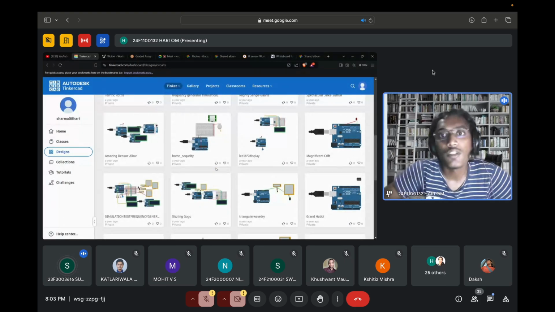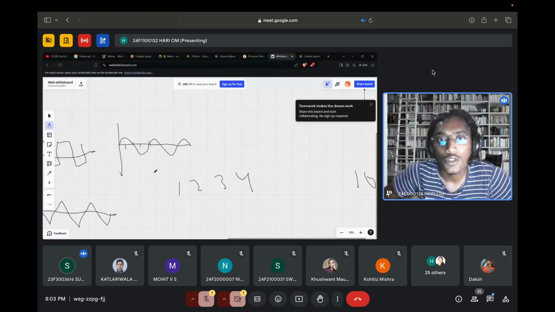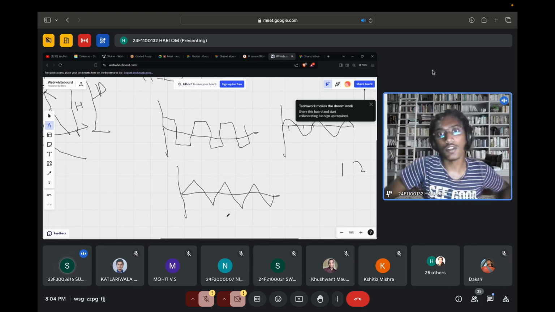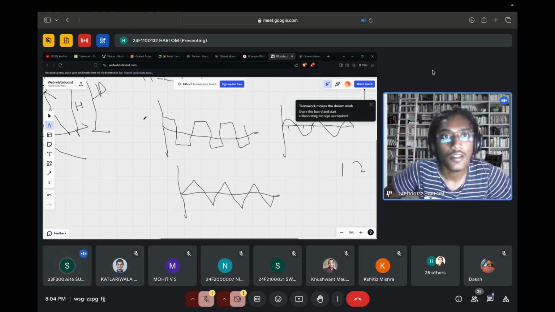No. For a square wave you don't need to use it. For a triangular wave, you have to use it. Because for a triangular wave, you will go increasing by certain values, like this is 5 volt and this is minus 5 volt. So you will add 0.1, 0.1, 0.1, then it will go straight, and then reduce by 0.1 each time until you reach minus 5, and then you add 0.1 again. That's how this wave will be generated. Okay.